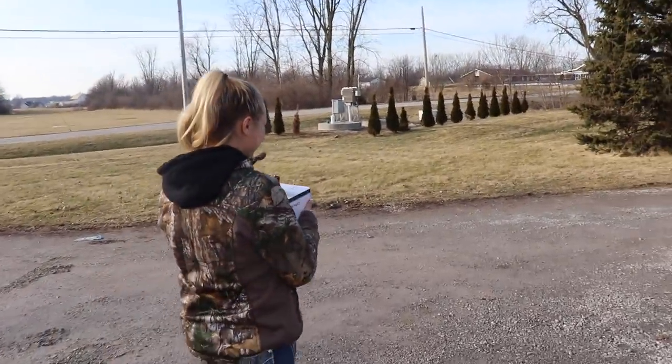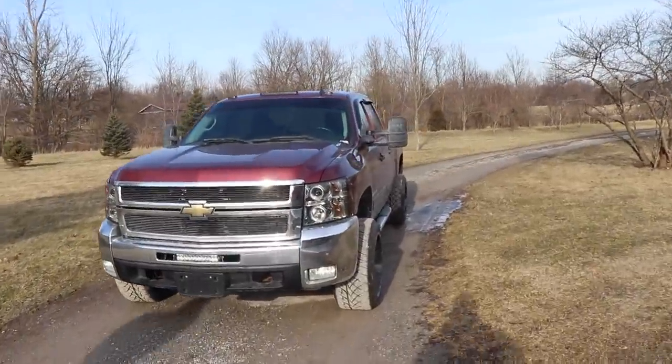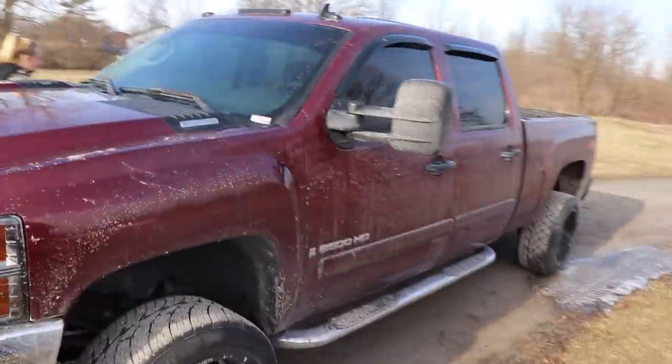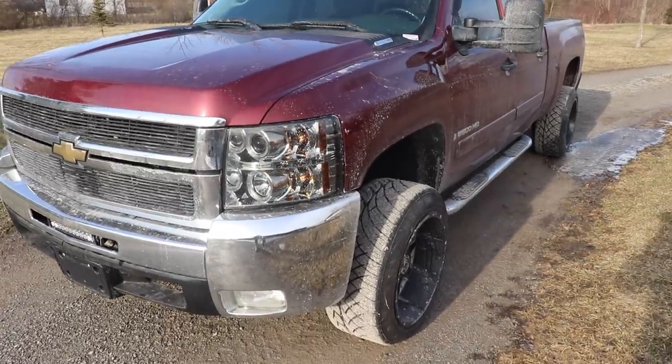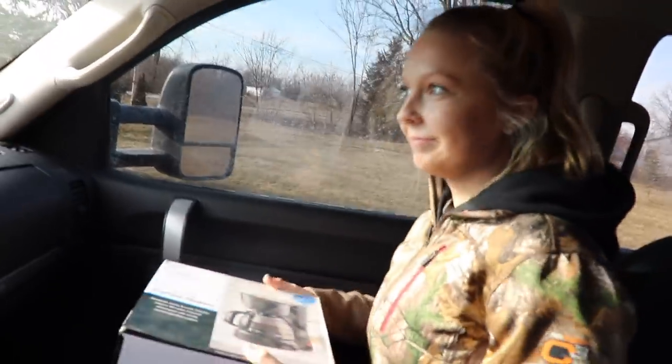I'm filming you sweetie, man look at the size of that Big Bertha! Look at that — by the way, you guys could be winning this truck, yes, could be yours. We're good, we're good, so we're gonna get this fired up hopefully. It is a wonderful day, me and Reagan have been busy — we actually hardly ever sit down, it's usually about 10 o'clock at night we get a chance to sit down each day, isn't that right? Yep, pretty much.